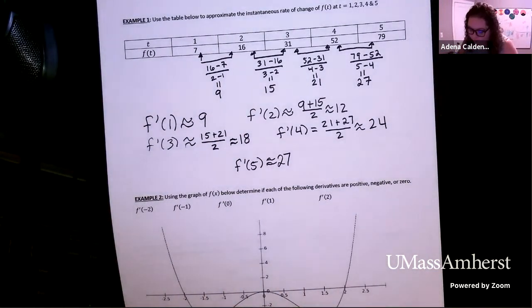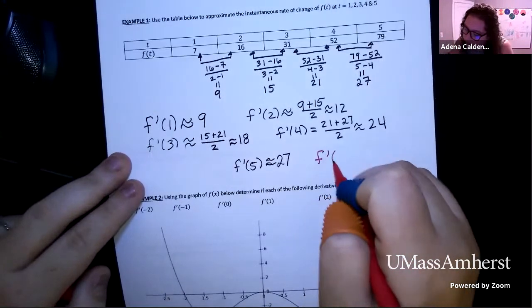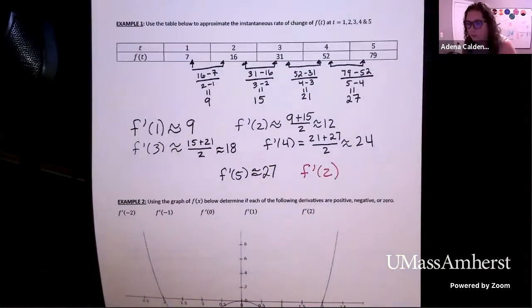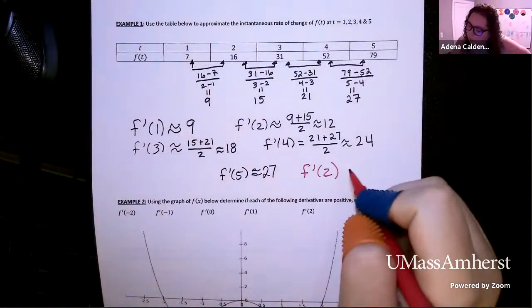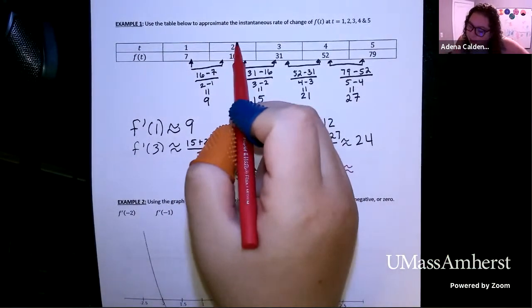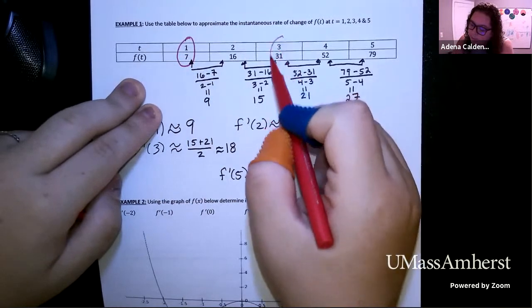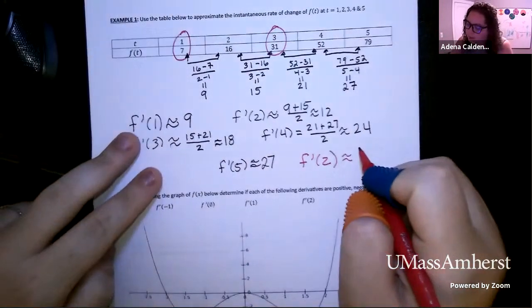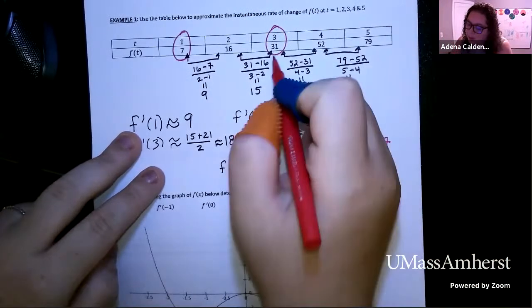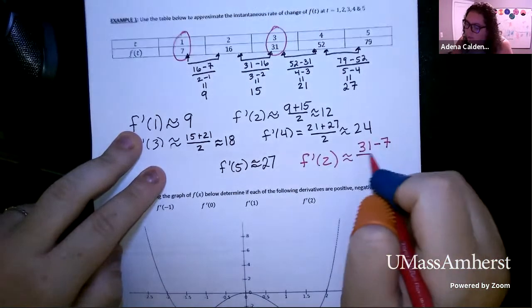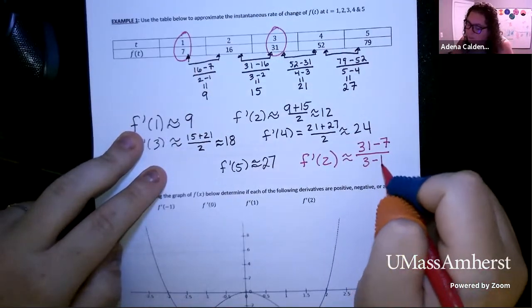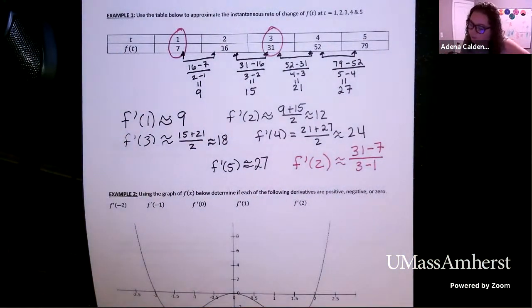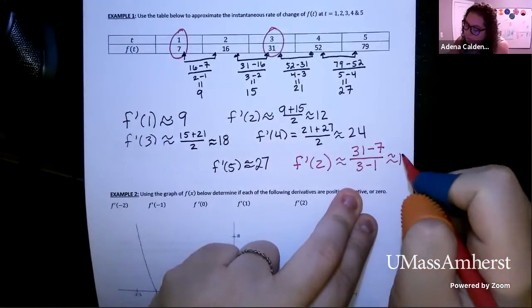I do want to point out one shortcut that if you are comfortable using it, you can, but you don't have to. And I'll just do it for 2, but it would apply for any of the middle values. So if I wanted to approximate the average rate of change on the left and the right and average them together all in one step, what I can do is look at 2 and use the data point immediately to the left and immediately to the right and do the average rate of change for those values. So here that would be 31, which is the value to the right, minus 7, the value to the left, divided by 3 minus 1. Okay, so 31 minus 7 is going to be 24 divided by 2, which is going to give me 12.